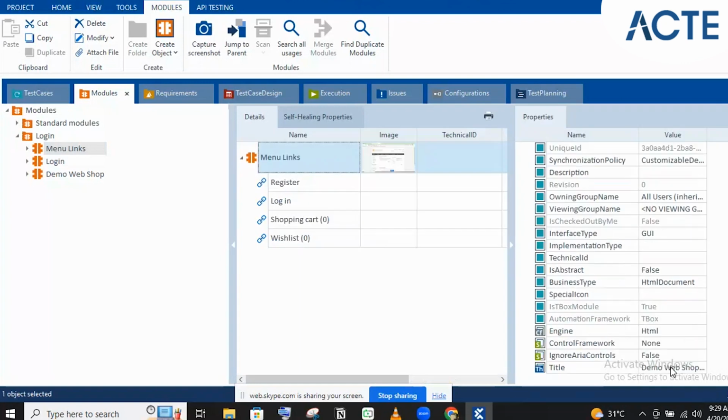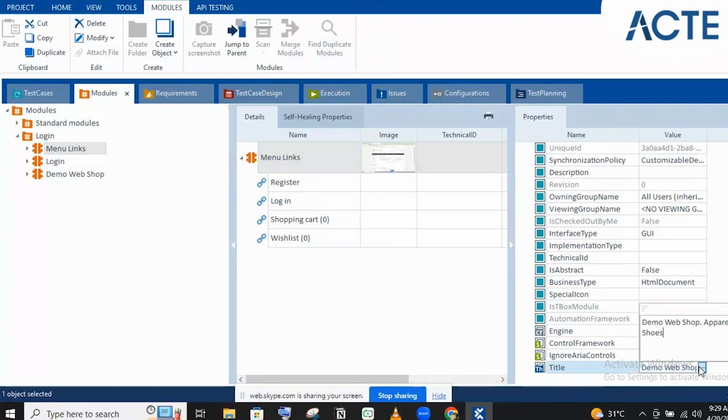Even if you are taking this particular module, the title is demo webshop dot apparel and shoes. And if I'm trying to access the shopping cart from a different page, which is the demo webshop dot books page, I'll not be able to access that because of the difference in title. So in that case, I can use the asterisk symbol.